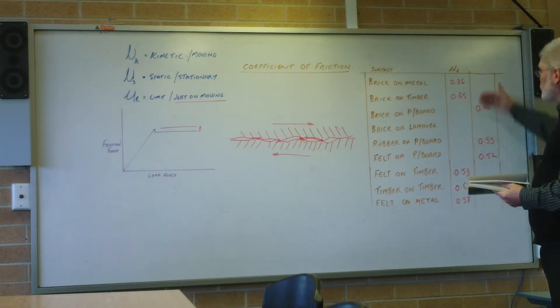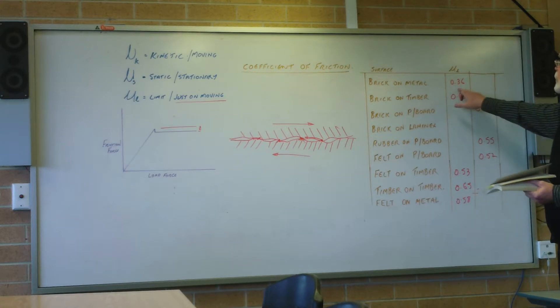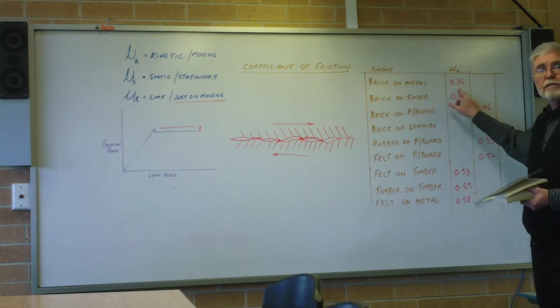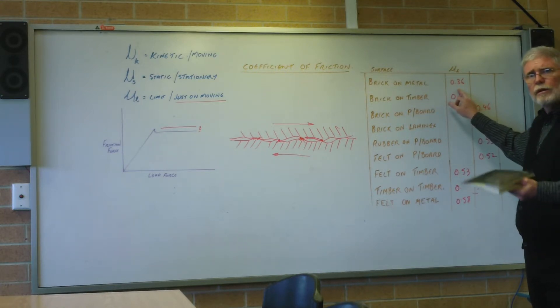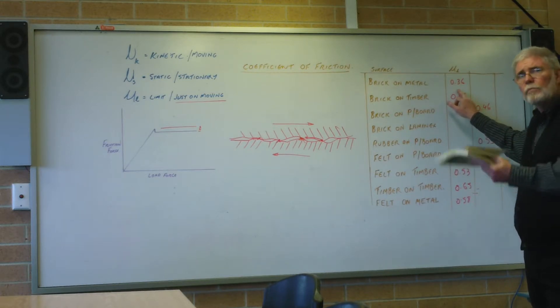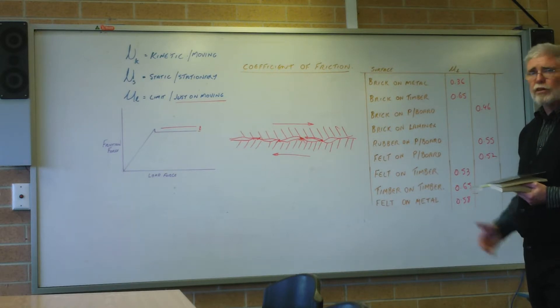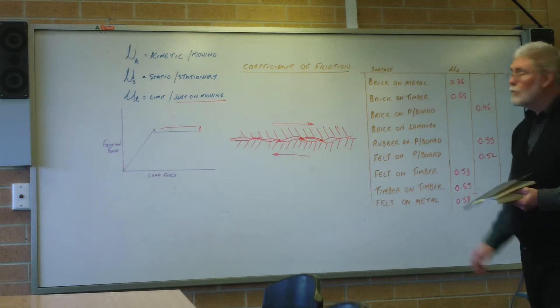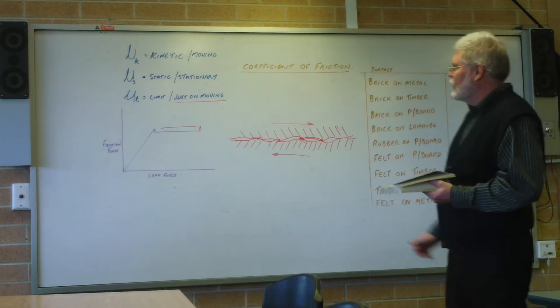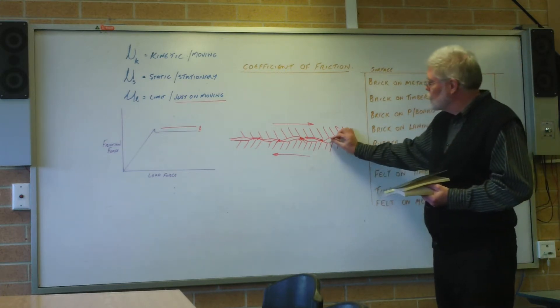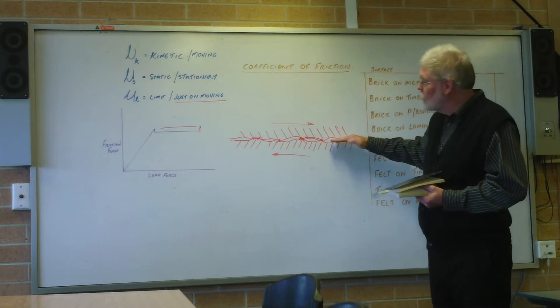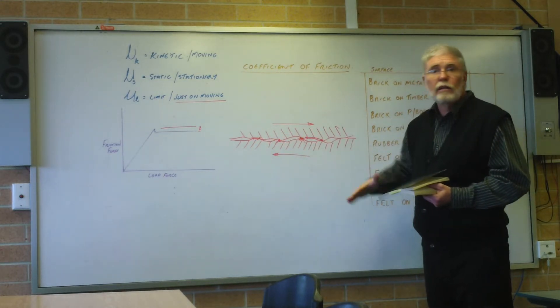There will be really high materials and really low materials. This one, brick on metal, is the one that surprises the most because you think bricks are heavy. That metal surface, that polished laminated metal - it's actually painted metal, that surface. It's more the polymer that's actually there than the metal, but it's still a slippery surface. That's quite a slippery situation - slippery not a good word, low friction coefficient, easier to move. There was no lubricant involved, which is why I said slippery is not a good word. Lubricants, when they come into play, will separate that material.